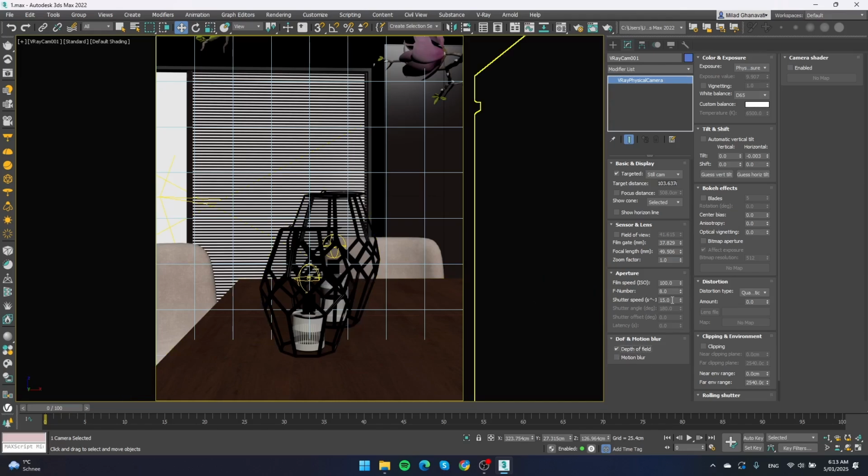And also you have to notice that shutter speed is normally set on 200, but on 200 we don't see a lot of light in the scene because the shutter speed is so high.